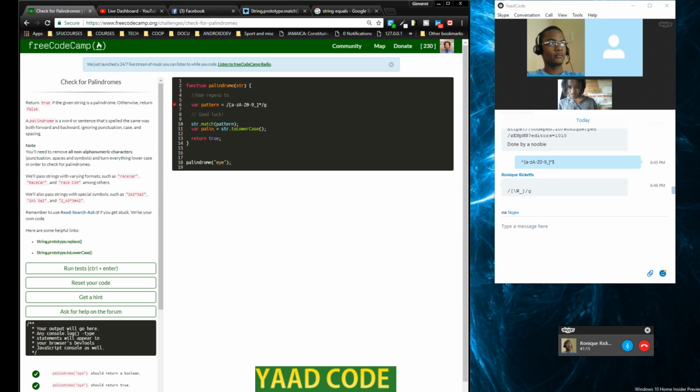Let me look at that code here. And match returns the results, right? I don't know. No, I think you need to assign it to a variable. So string dot match. So var result equals string dot match pattern. Right. And then result equals string dot to lowercase.